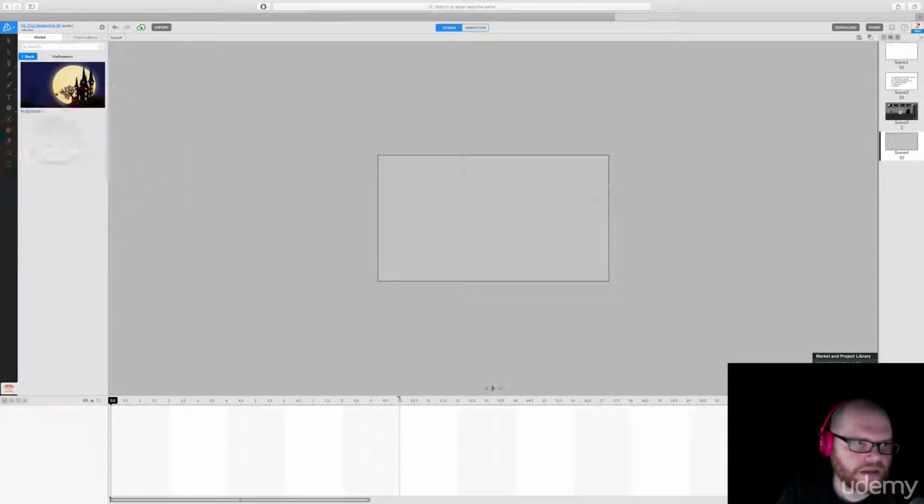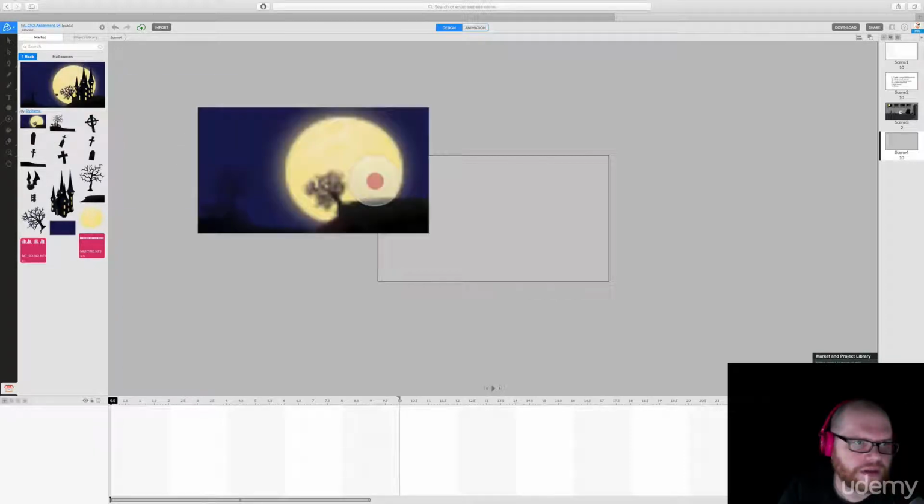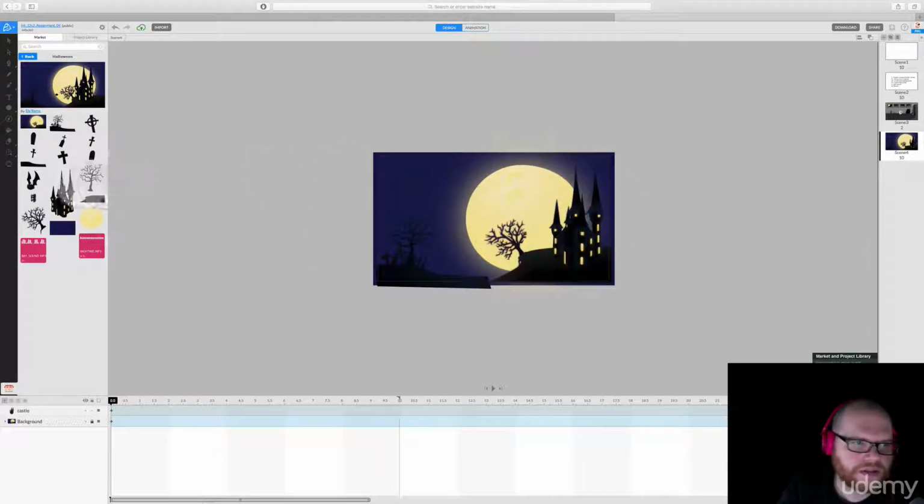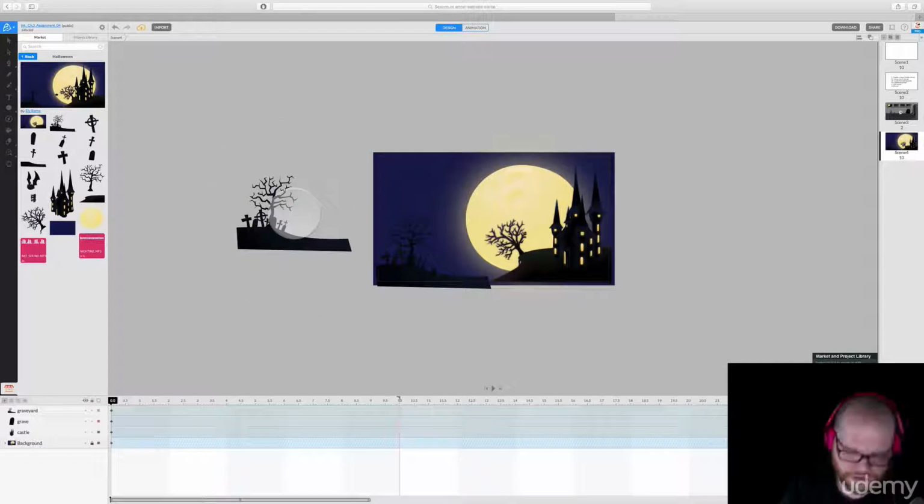Now let's look at the Halloween sets. Oh, this one's a really good one. So I like this one. So imagine we're looking at the moon, and a scary house there. Cemetery stuff. Ooh. Actually, that's already been used.